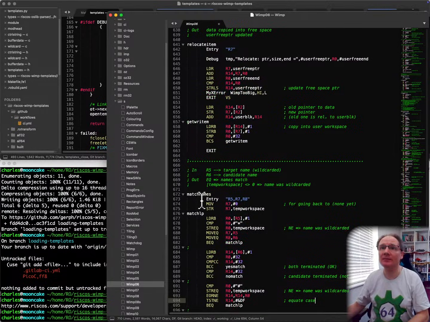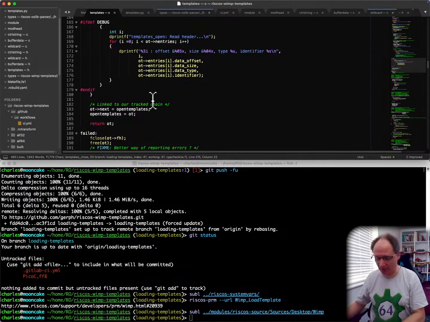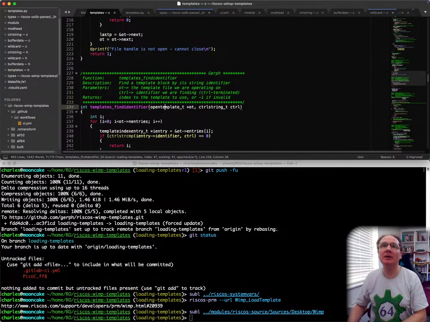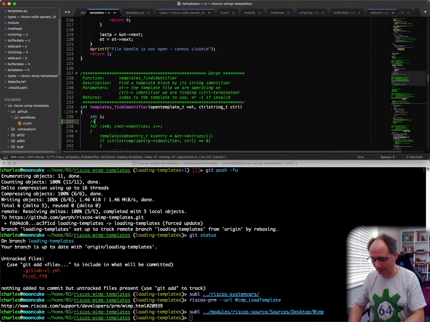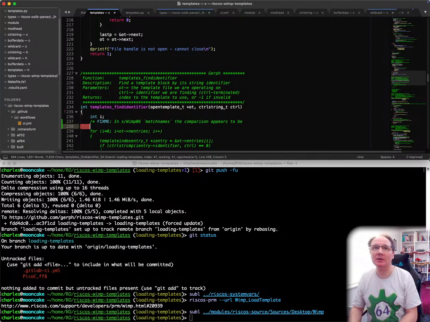Match names in Wimp 06. So let's do the find identifier. There we go. In Wimp 06, match names, the comparison appears to be, just hang on a second.